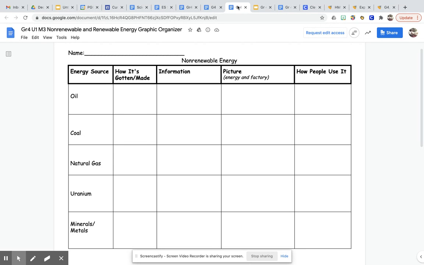So please go ahead and report back to that non-renewable energy graphic organizer as you see on the screen right now. You are to continue working on this because you should have filled in some of the information as we were having our class discussion. So go ahead and knock that out so that you do not have to do it later, and then do your lesson assessment.